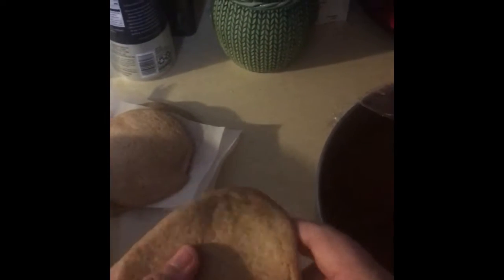You say that went way too fast, right? And you're like, what the heck? What did she just do? She did a thing and then there was a dumpling. Let's do it again and we'll do it slower just so you can see. You don't have to be fast doing this. You got all night, right? What else are you going to do?